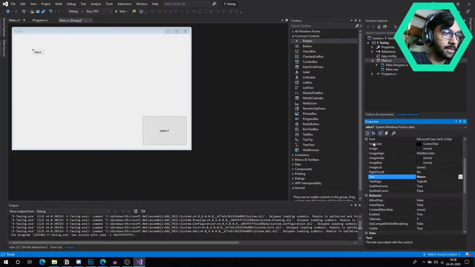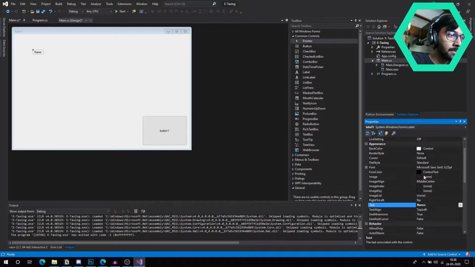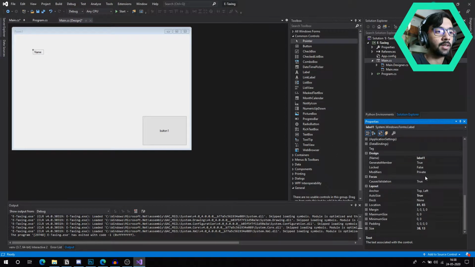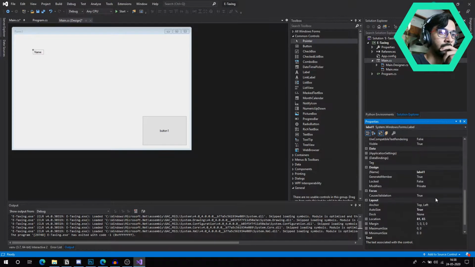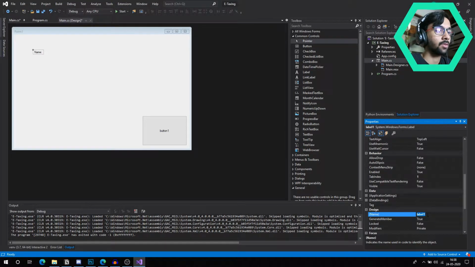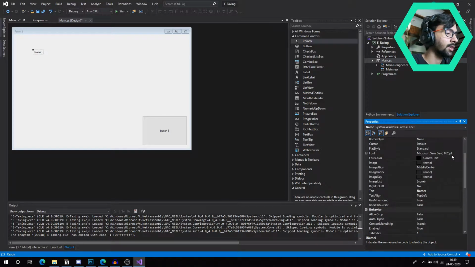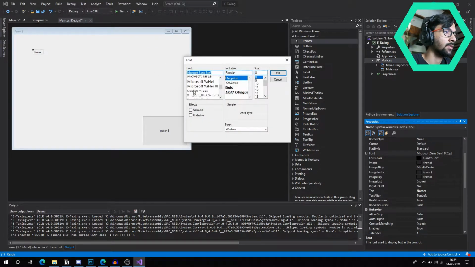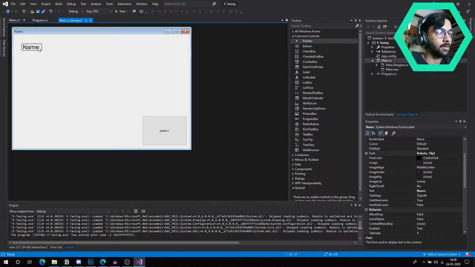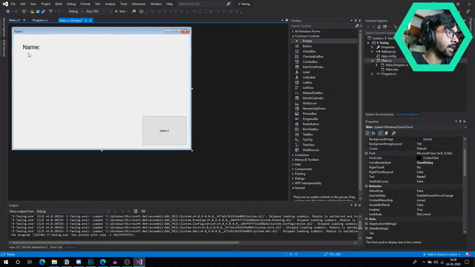There is text which is displayed right here, and there is the name of the label object, which we can change. In design there is also a field known as name, which I changed, and then we can change the font here. I'll just change it to Roboto because it's one of my favorite fonts, and I'll make it somewhere around 18, so that looks good.